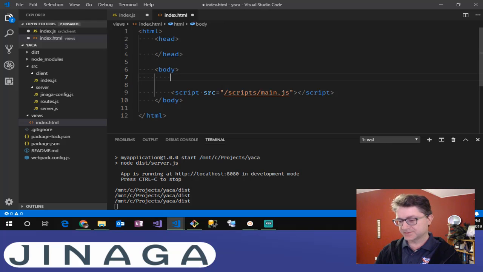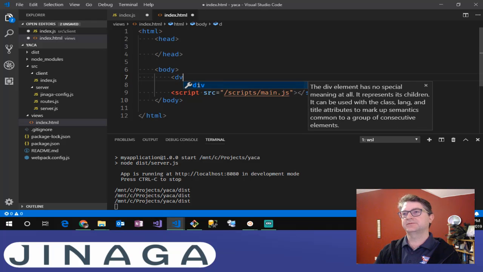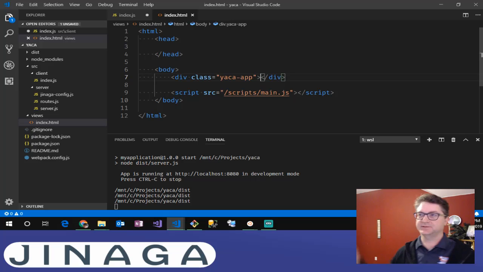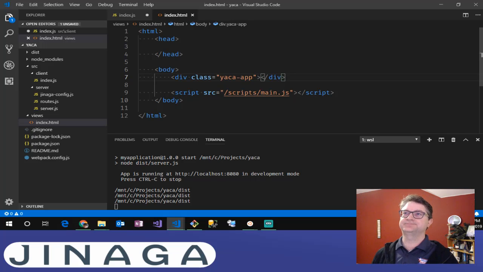So let's create a div. And the class shall be Yucca app. So that's a place where React can put an application. It can drop a component right there.